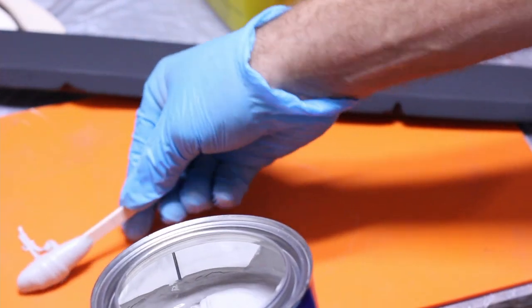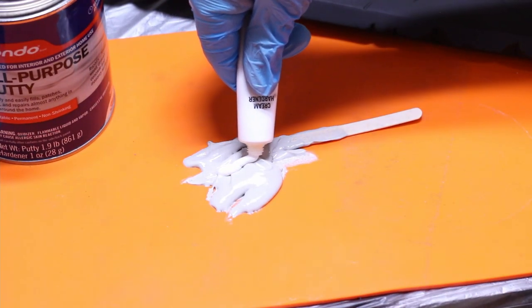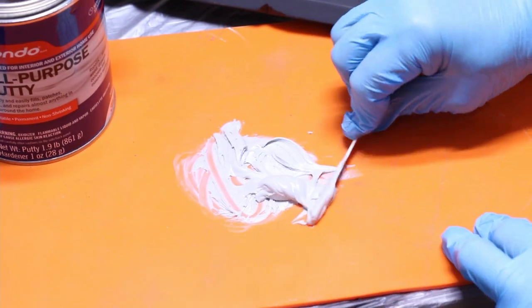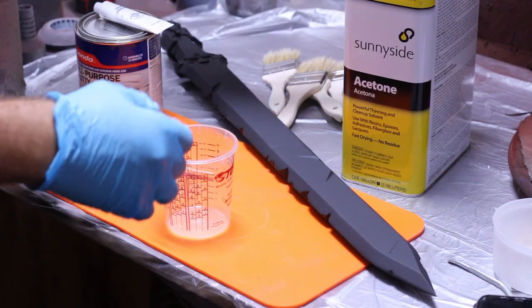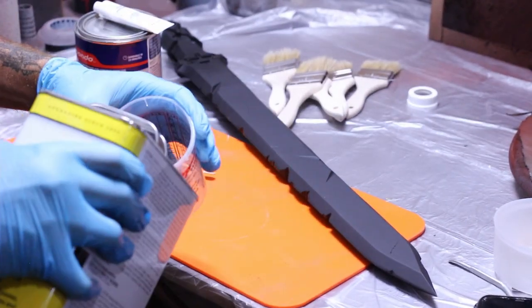Now, Bondo's mix ratio with the hardener is kind of tricky. It says to use so much of Bondo with so much cream hardener. I just went with various quantities of each, just making sure to mix it really well. I'm also using this Wham Bam silicone mat, and you will see why later.